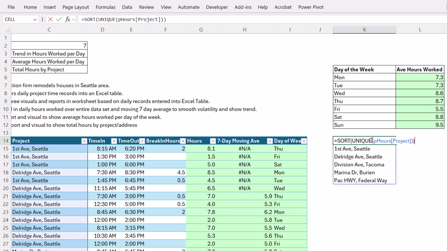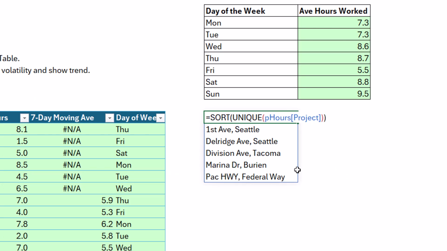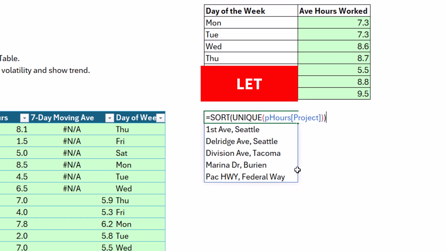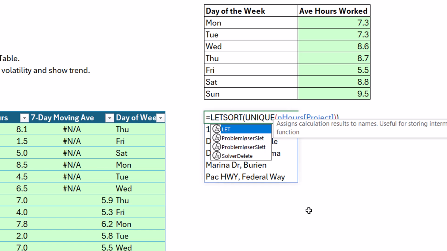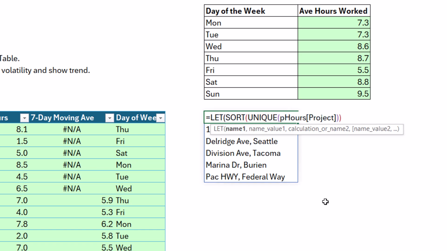Now, F2. The problem with part number 1 is we're going to have to use it multiple times in the same formula. If we just repeated the formula element, it would have to recalculate that each time we use the formula element. Now, what that does is it increases the time that the formula has to calculate to deliver the result. Anytime you have repeating formula elements, there's an amazing function, LET. And LET, L-E-T, open parentheses, allows us to define variables and then reuse the variable throughout the formula.